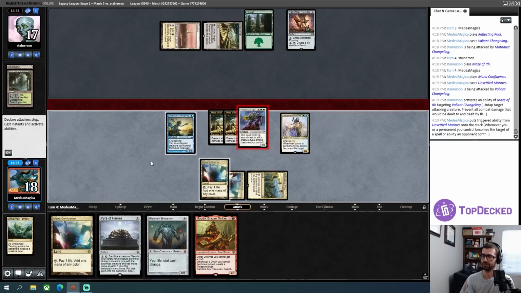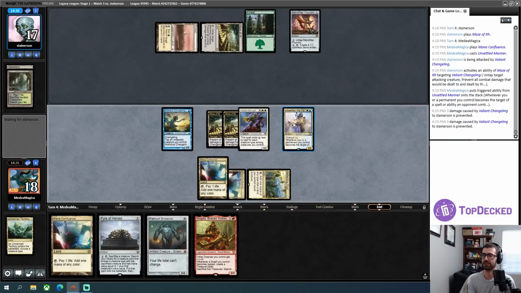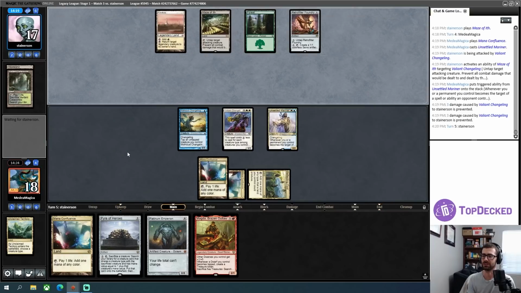Yeah, that's fine. And then next turn, I'll play Magda, make a bunch of treasures, and then I have the defenses in place. Could have played Magda first this turn and then used treasures to play Unsettled Mariner as well. I just kind of end up in the same place, but my opponent has other land tapped.